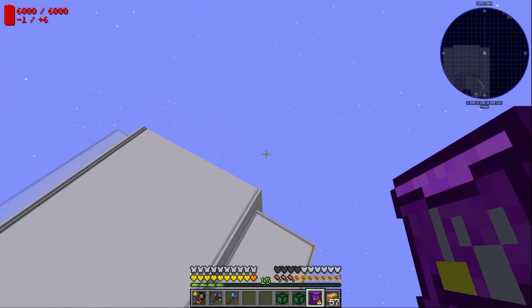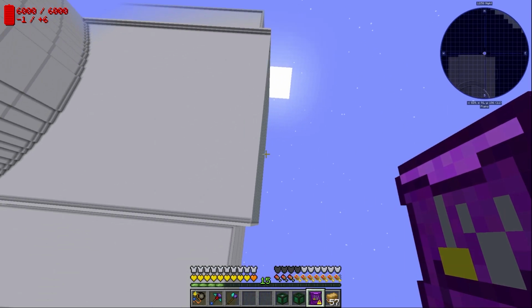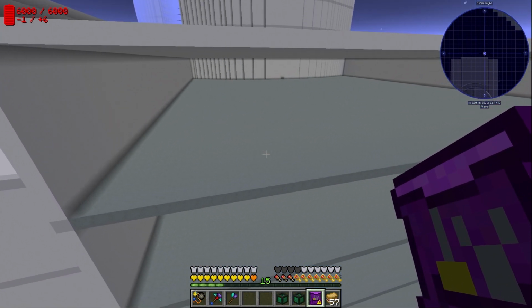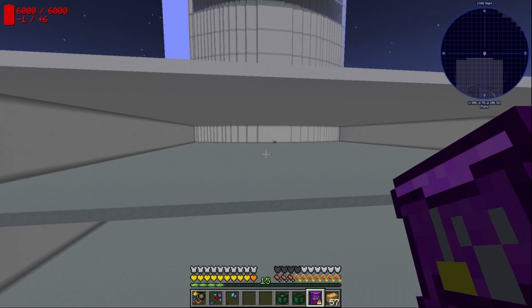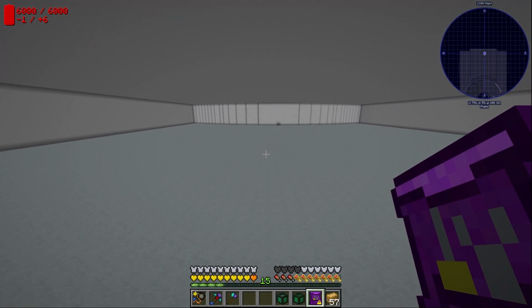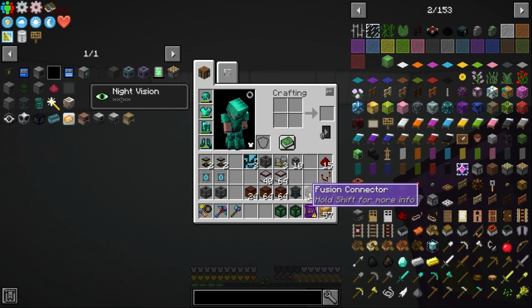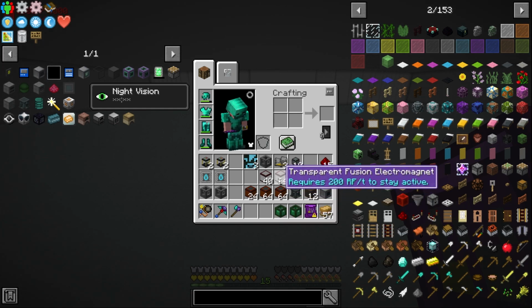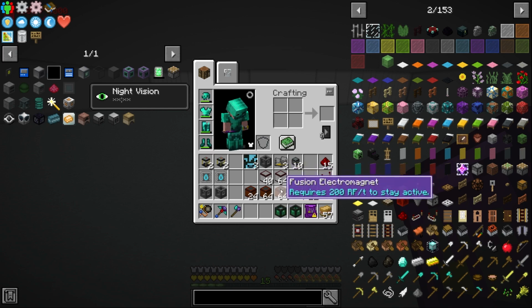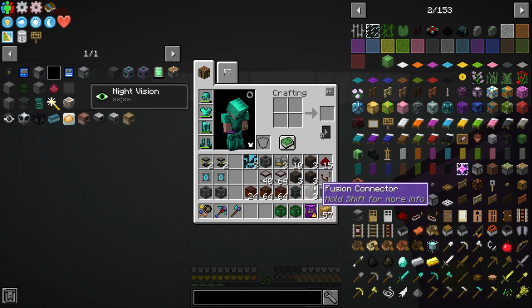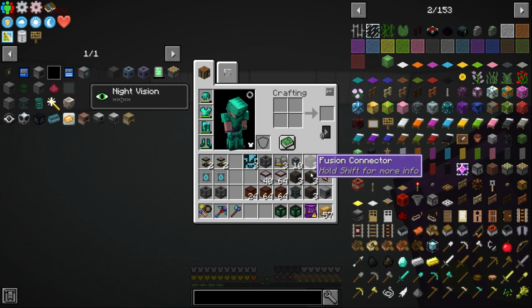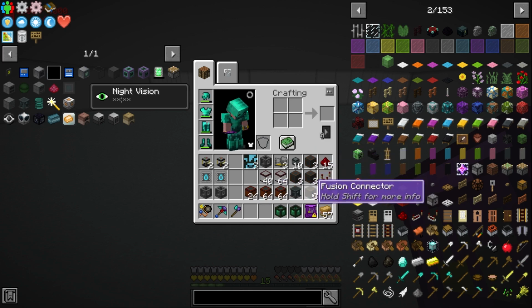What I want to do in this episode, the very first thing, is reset up my fusion reactor. I'm going to set the fusion reactor up on this floor right here, and I'm going to make it a little bit larger than I did before. I've made more fusion connectors, more electromagnets, and more transparent electromagnets to facilitate that because I want this to be a tier 3. I have enough that it can be a tier 4, but I think I'm going to have it as a tier 3. I don't think I have enough electromagnets to make it a tier 4, only the fusion connectors.